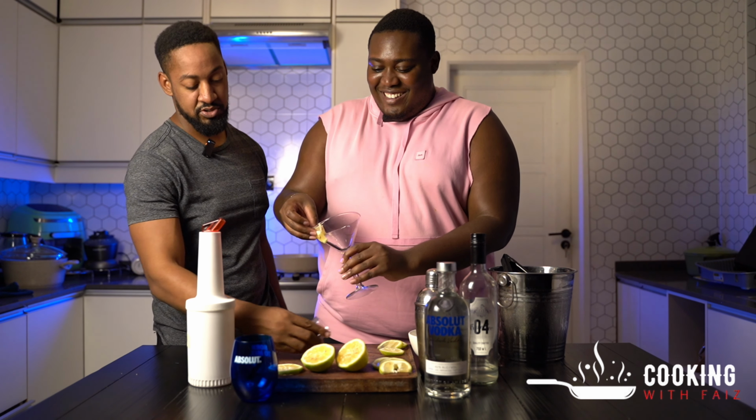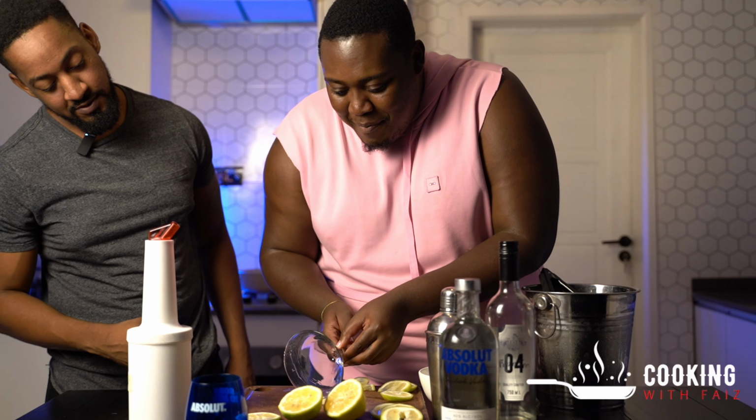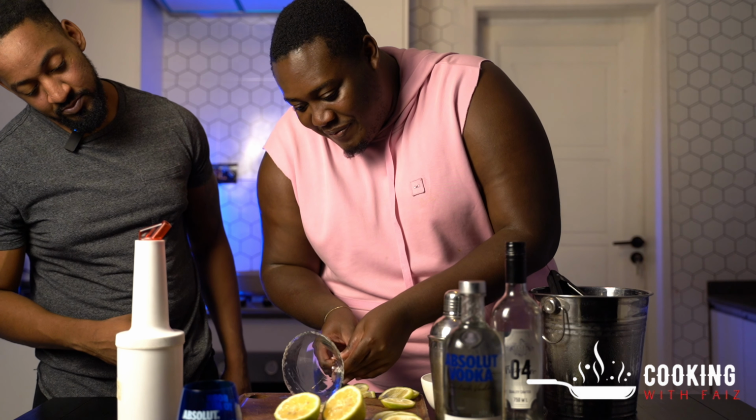We're going to have our Absolut Vodka, our sour mix, triple sec, and fresh lemons. So we're going to put sugar on the rim. I'm so sorry. You made it worse, by putting sugar on the rim. Okay, alright, let's go. Am I doing it right? Yeah, just put some sugar there. Put some sugar on it.